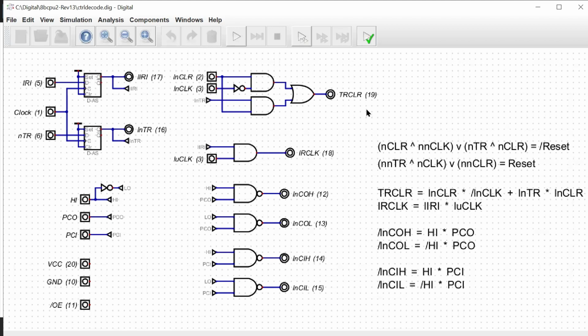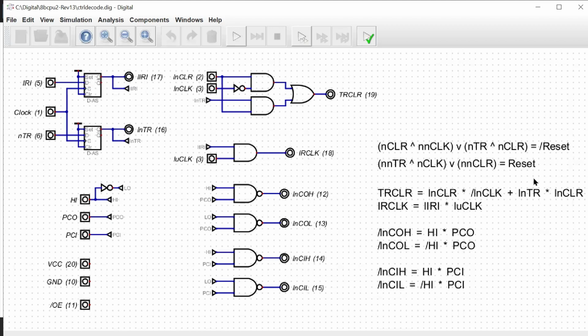And then our next element in our GAL is our tick counter reset circuit. And this is a straight copy from what we had in our control simulation. The next is the instruction register in signal, and that takes the instruction register signal from the latch, and just ANDs that with our U clock to get our instruction register clock signal. And then our last section is the program counter logic, where we generate our program counter out high and program counter out low, and program counter in high and program counter in low signals.